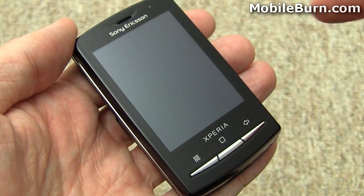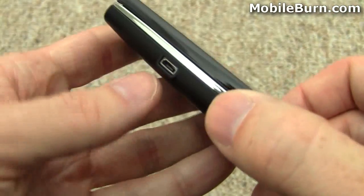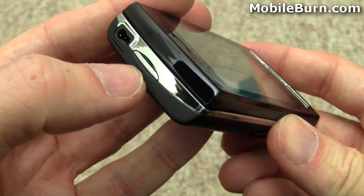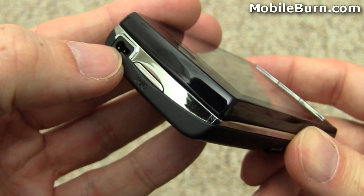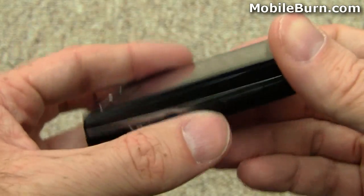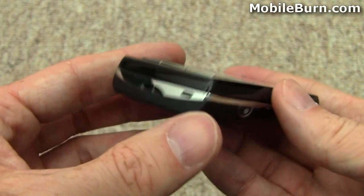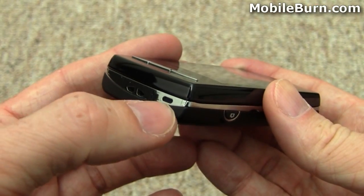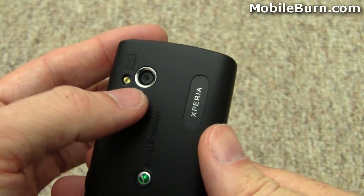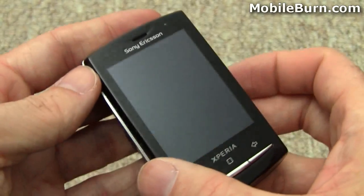The Mini Pro has similar features to the regular Mini. You can see the same hardware controls down here. Micro USB is now uncovered and moved to the left edge. Still have the power and lock button up top, and the multi-purpose 3.5mm headphone jack has been moved up top as well. Volume control sits a little bit higher on the right hand edge than on the Mini, which is a little more usable, and again the camera shutter button. On the bottom, just a lanyard loop fixing point and the hole for the microphone. Back still has the 5-megapixel camera with LED flash, speaker grill, and of course the Sony Ericsson logos.